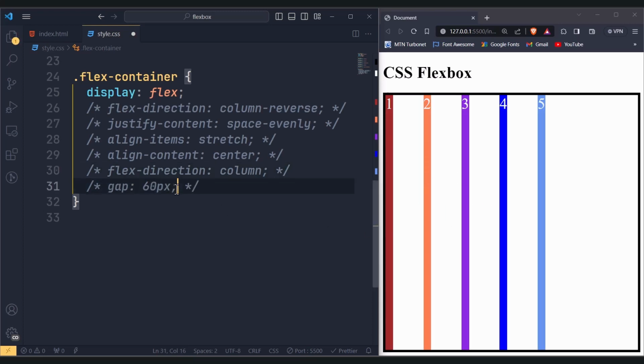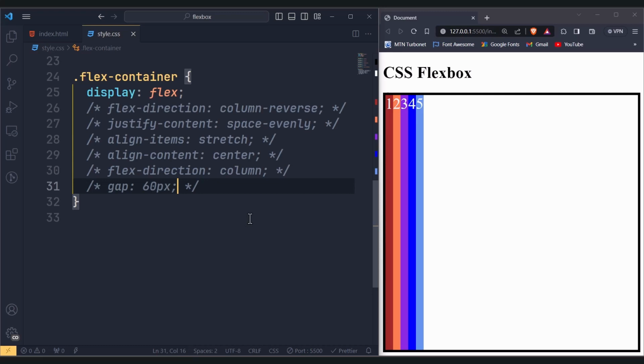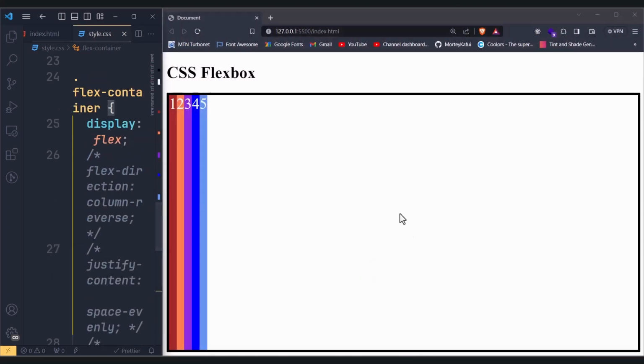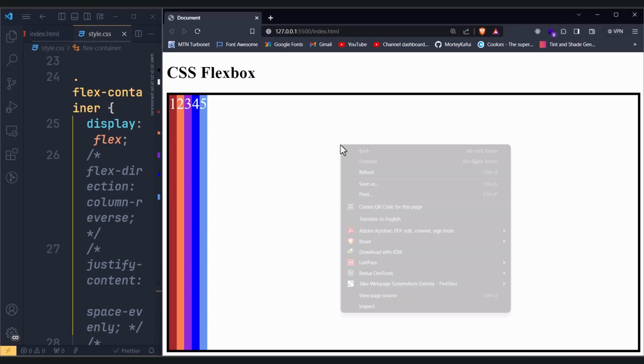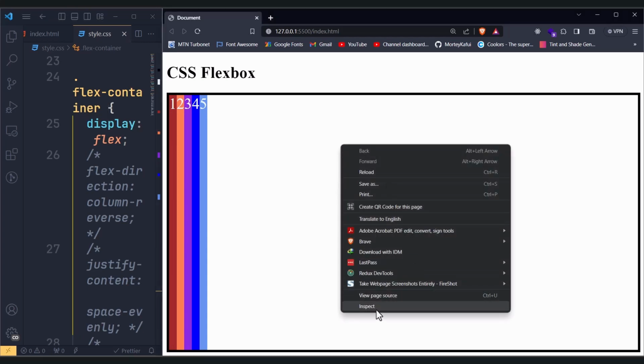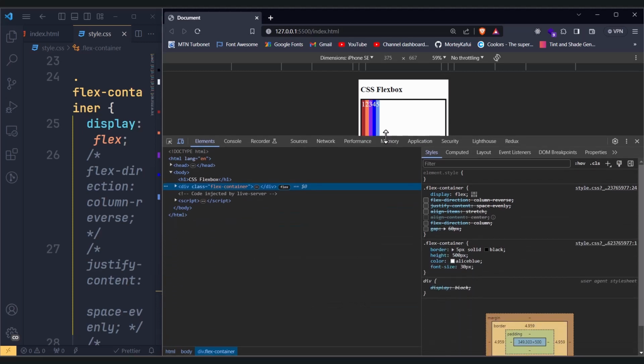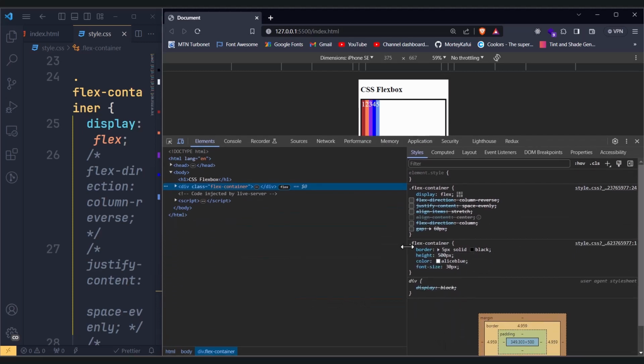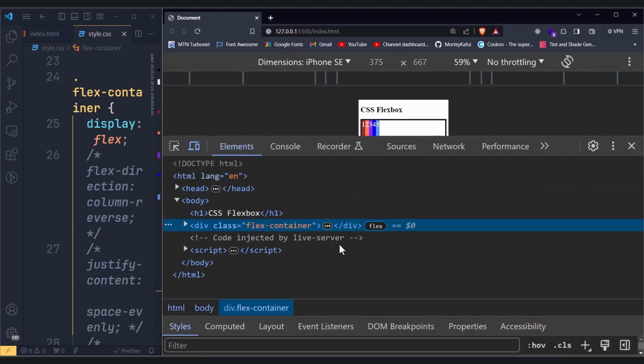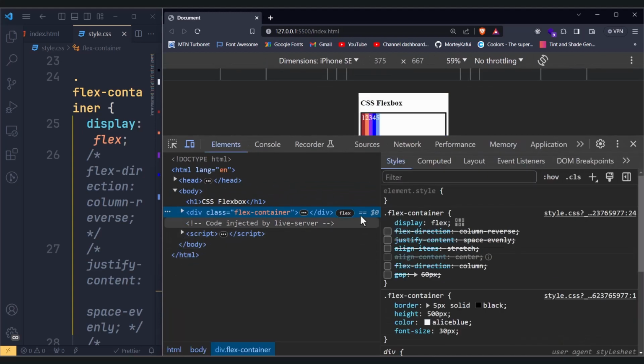Now one thing I want us to see is how to visualize Flexbox in our browser DevTools. So just go to your web page and then right click and then click on inspect to go to the DevTools. So this is my DevTools. Now let me zoom in for you. So when I zoom in, you can see this flex indication here next to our flex container.